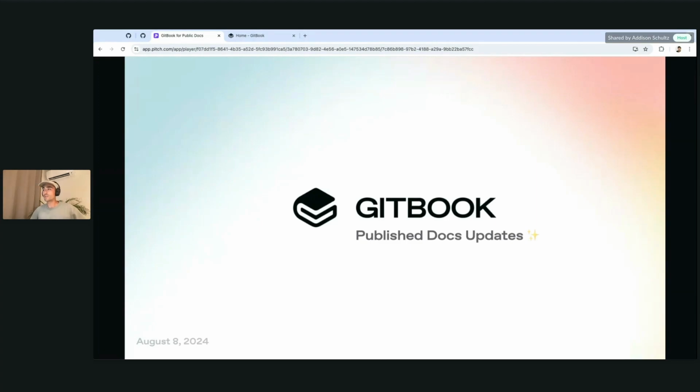If you've been using GitBook within the last couple days or weeks, you might have seen quite a lot of updates that we've been making to the app and the way that you create content and also publish documentation in GitBook. And we're here today to cover all of the updates that are new and even give you a little sneak preview into some of the things that we're working on off of the back of this initial release.